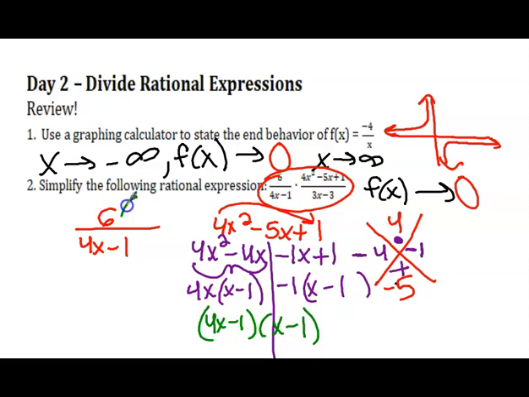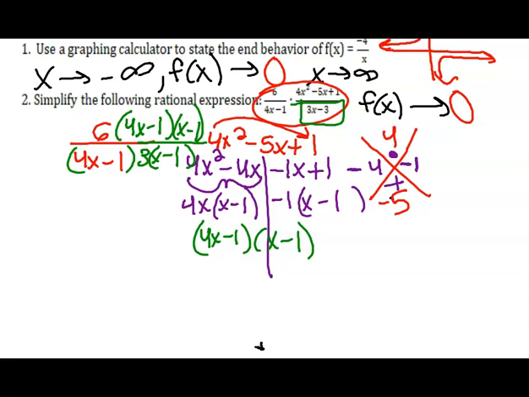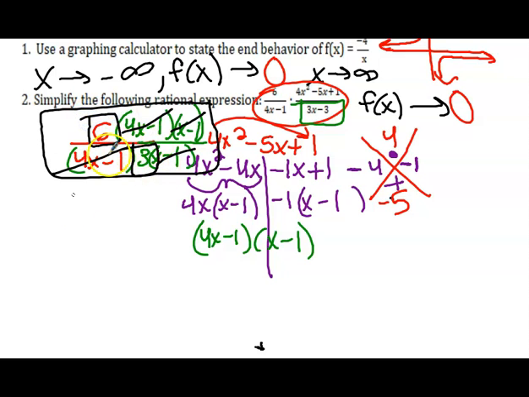So I'm going to put that in next to the 6 because we're multiplying these together. So I have 4x minus 1 and then x minus 1. All right, and then on the bottom, this 3x minus 3, well, I can take the 3 out, and then I have x minus 1 left over. Okay? All right. So, if I have this problem over here, let's see what can we do? What do they have in common? Well, they have the 4x minus 1 in common, so those factors can be taken away. Also the x minus 1. And then what is 6 divided by 3? Well, 6 divided by 3 is 2. So that would be your final answer.